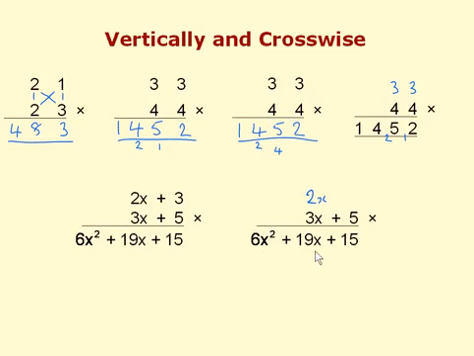Now look at the 19x here. That's formed from the two cross products. We've got 10x here so far, so that leaves 9x. So the other product must give you 9x. So that must be plus 3. 10x and 9x is 19x. And then 3 times 5 is 15, so that's an exact answer. We have 2x plus 3 exactly. If this 15 had been 20, we'd have had a remainder of 5, and we could continue the division to divide that 5.